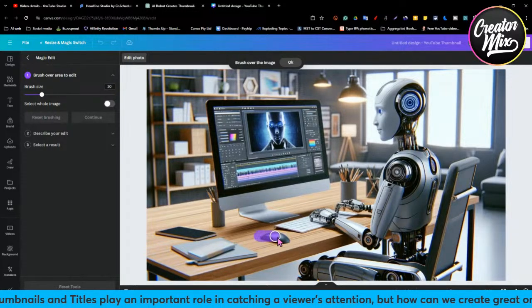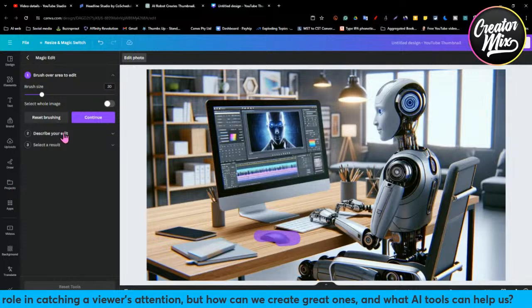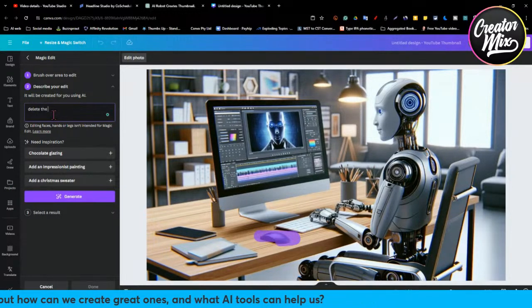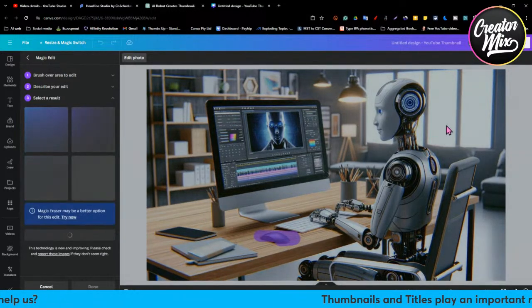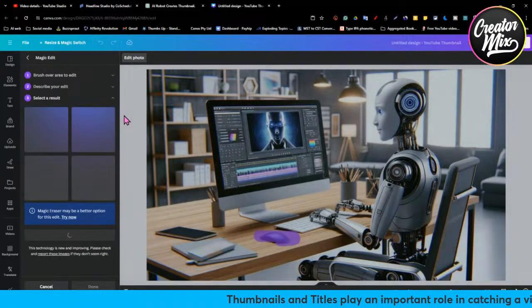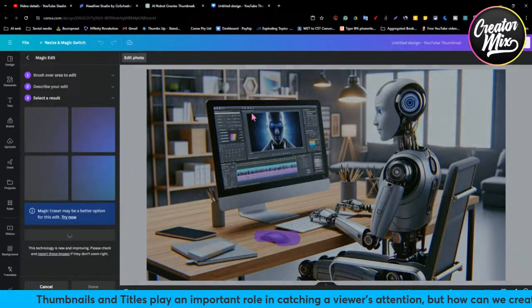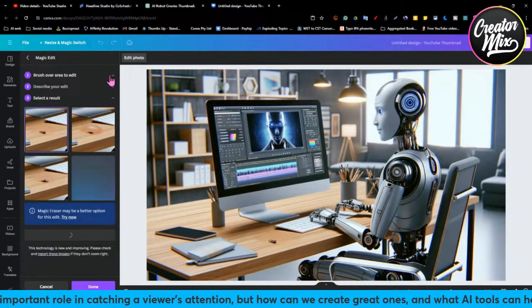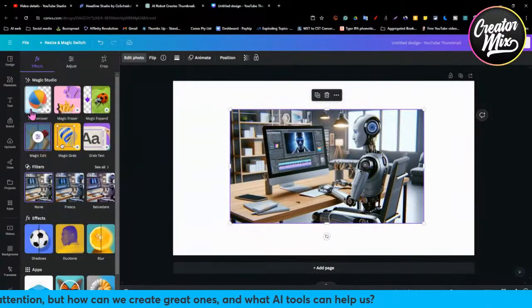So let me show you what that is. Delete the mouse. And it takes a little while. And it left something small there instead. But that is one tool.